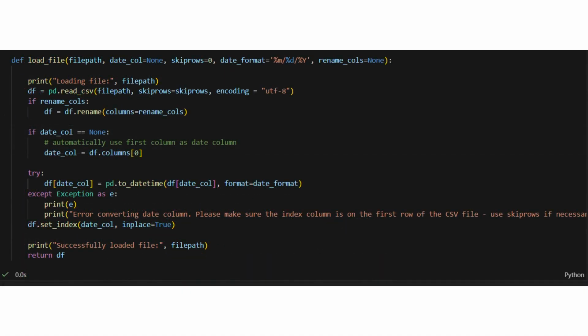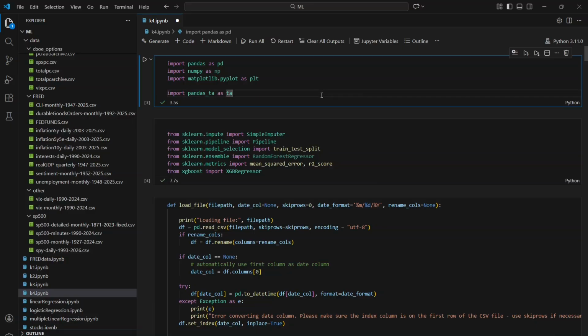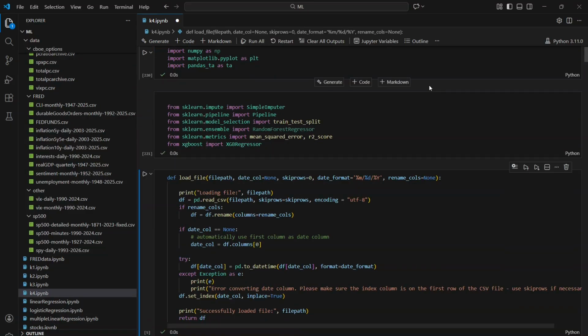Then I define a function to load the CSV file, which has the options to skip the first few rows and set the first column as the date index. I also made the date cutoff function, which is self-explanatory. So we'll be feeding the model the closing price of the last day and its difference, and the percentage change compared to today. The target of tomorrow's change compared to today's close will be what we're trying to predict.